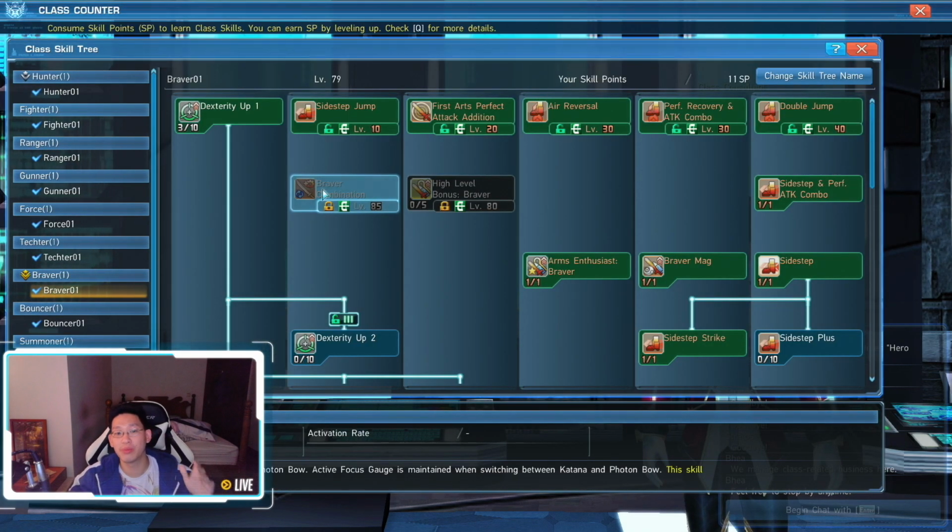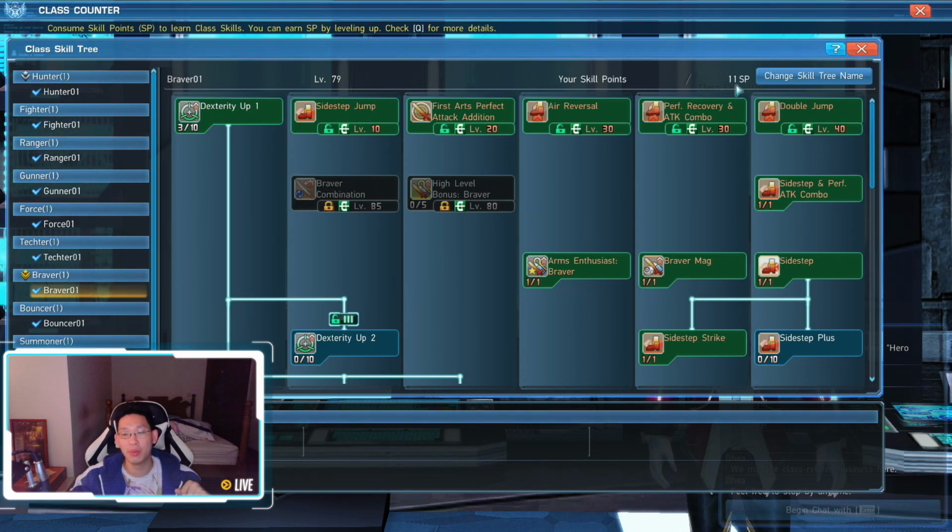Now you can see we have Braver combination at level 85. This gives you 50% critical chance. Okay, this skill is nuts. Please pick this up when you have the chance. It's so good. And basically we're gonna get a lot more skill points because our maximum level has been increased to level 90.